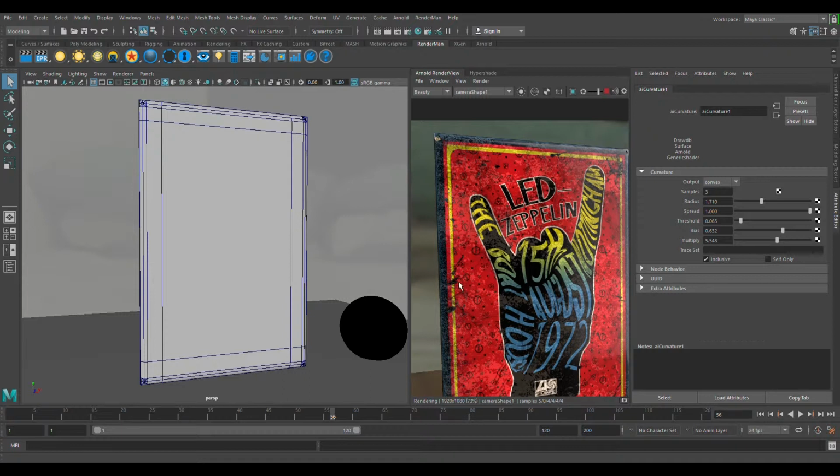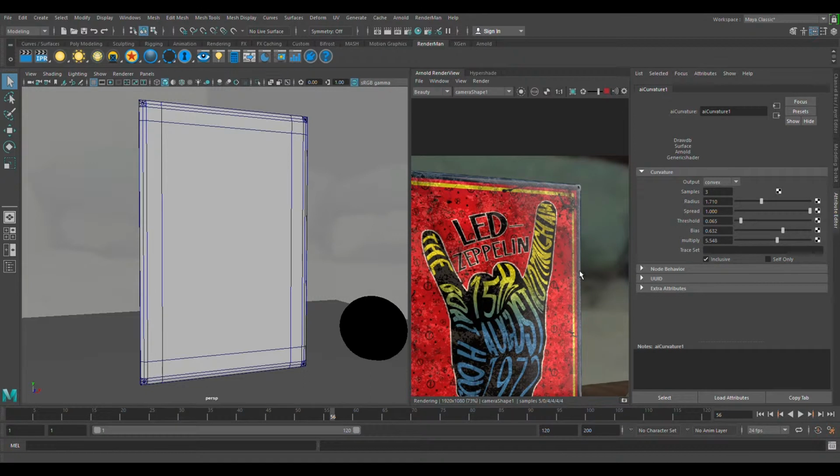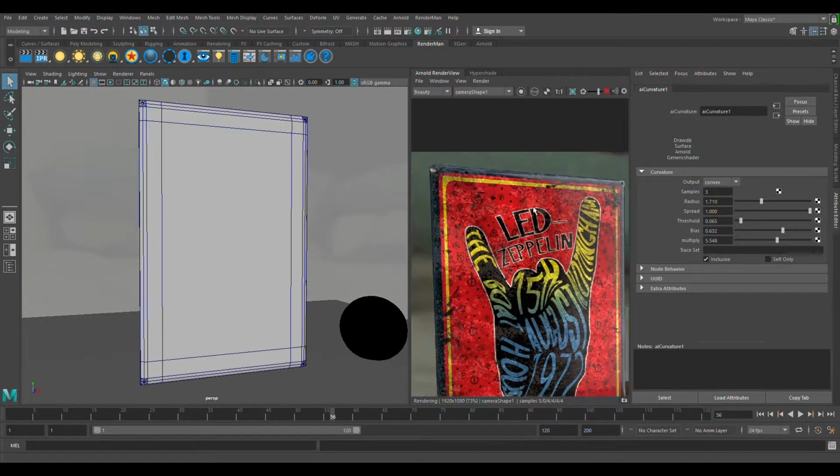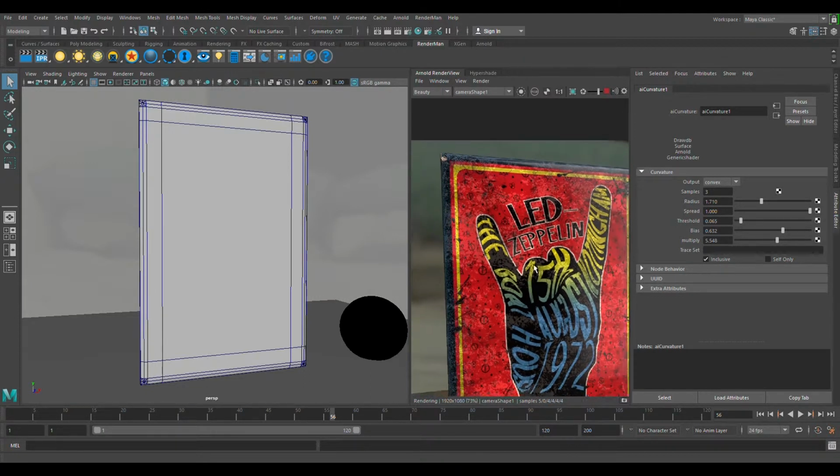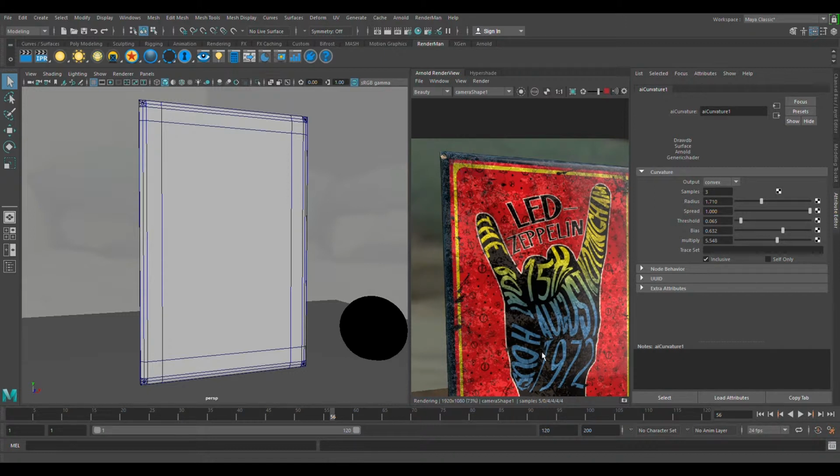I then used the curvature node, which you will also see in the portfolio, and the range. The outside bit was literally just blue to begin with, and I didn't like it. It looked too pretty almost, and I wanted the black to come through on the side edges, and also the scratches, so it looks like the paint has been scratched off to a black background.